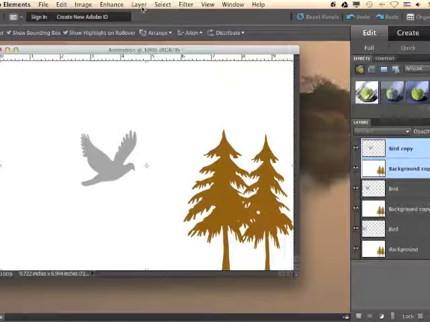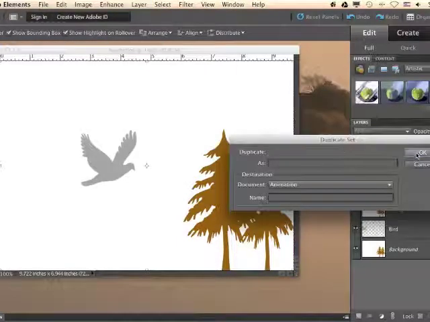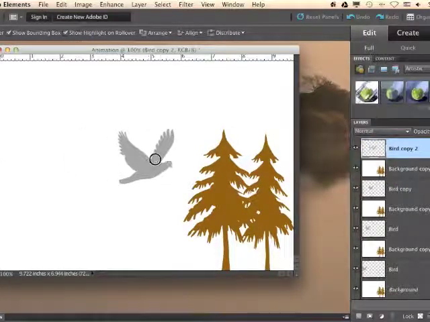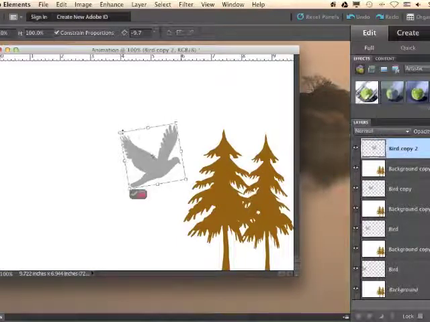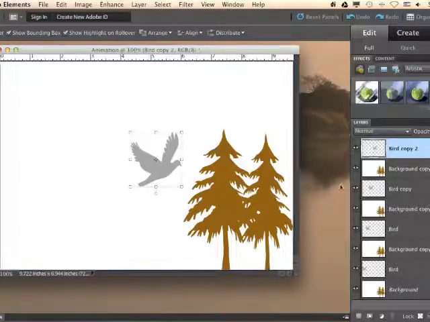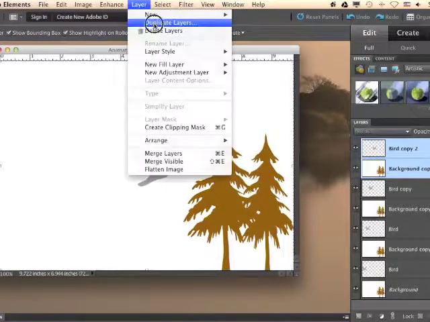Highlight the layers that need to be selected. Duplicate. Select our movement layer. Go this way, and I'm actually going to make it a little smaller too now. Alright, once again, select the layers, duplicate.